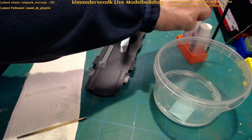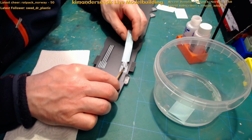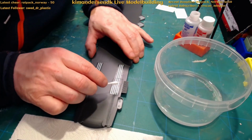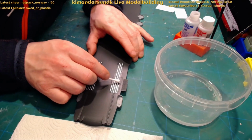You can of course go crazy with all the weathering if you're doing many layers. But here in this video you can see how I am weathering this awesome ship here.